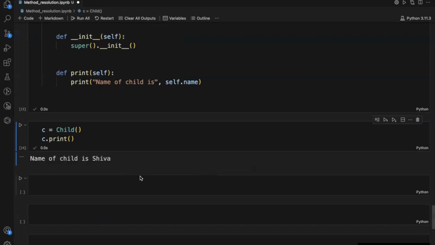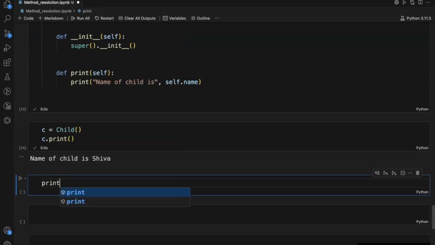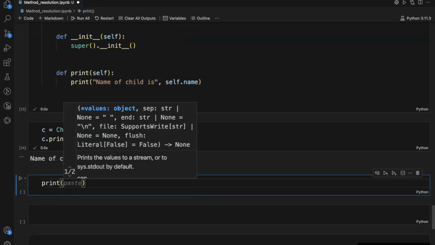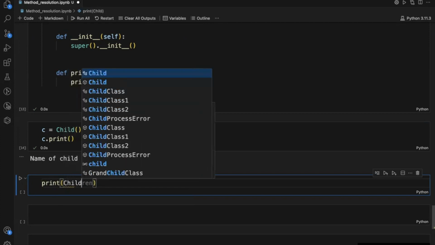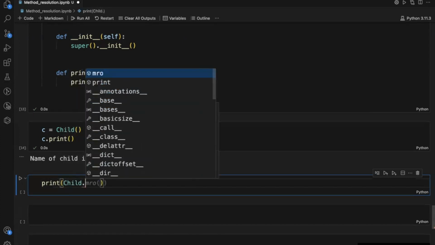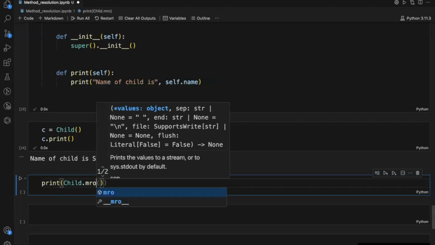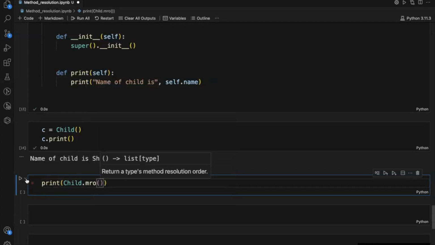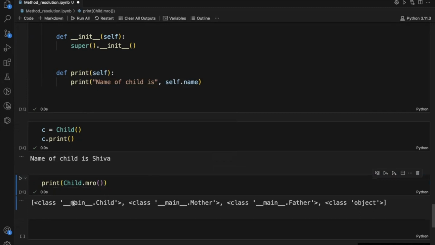If you write the method resolution order, print child dot MRO, you will see first child class, then this mother class, thereafter father class, then this object class.